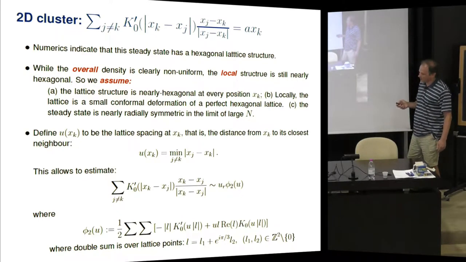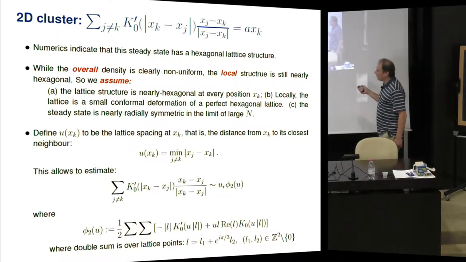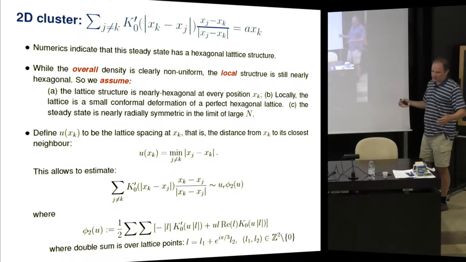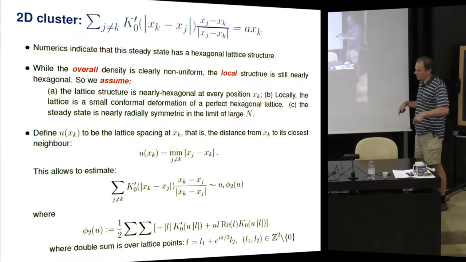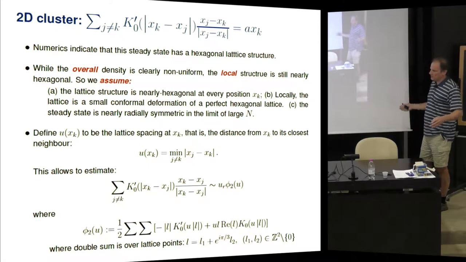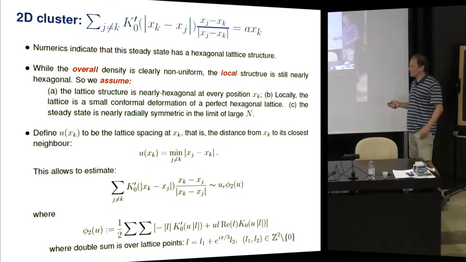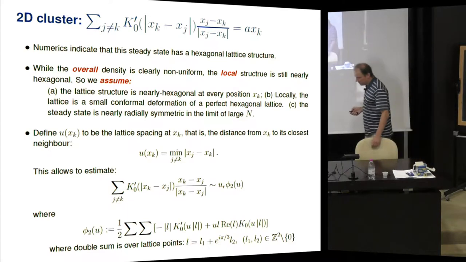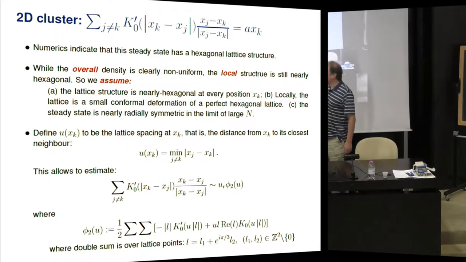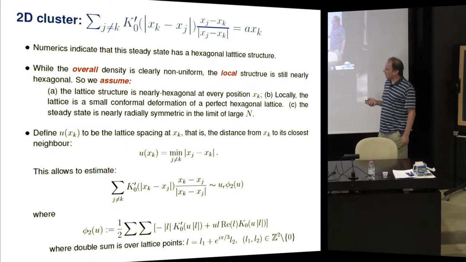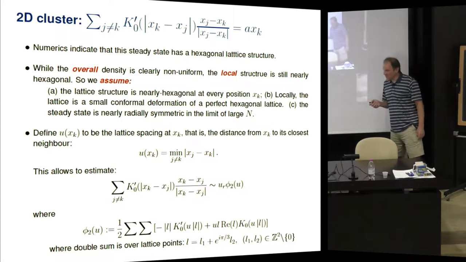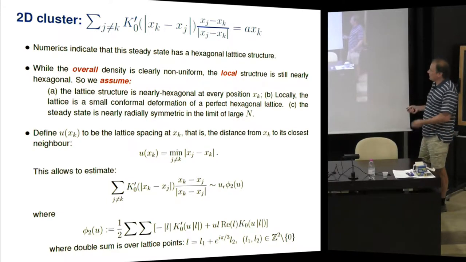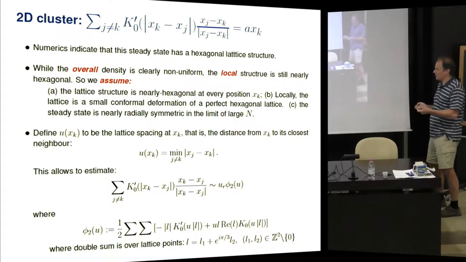that because of this kernel decay, in a regime which is important for PDEs, you only care about nearby neighbors. So you can make this approximation where you Taylor expand everything within a neighborhood, and the rest of the cluster doesn't contribute much. This is very special, and it's because of the strong decay in this kernel. Because of that, it's also possible to derive steady states in 2D. So the overall density is non-uniform, but locally we can assume some uniformity, or at least expand in Taylor series.